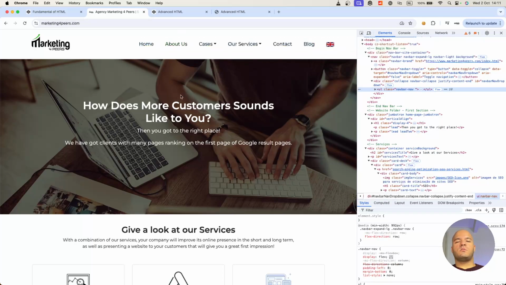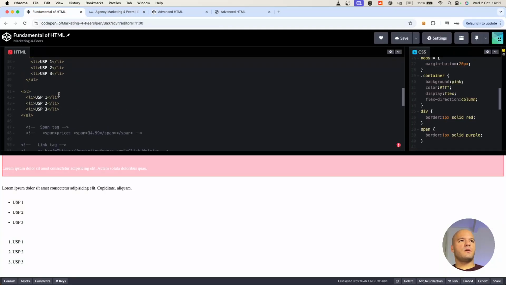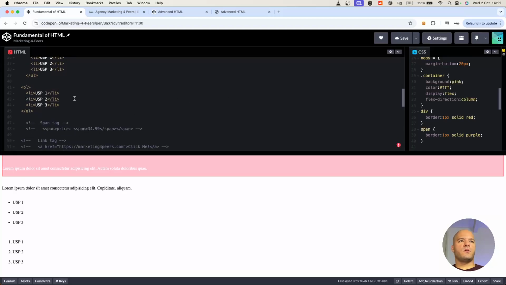Like in some websites it may be a list for USPs, as we will have later on in another example in the more advanced HTML video. So you can see that there are many ways of using it. Of course, we can remove these bullets or these numbers and the dots here with some CSS, but for today we will just go over it, and that's it basically about that element.